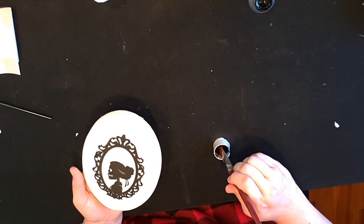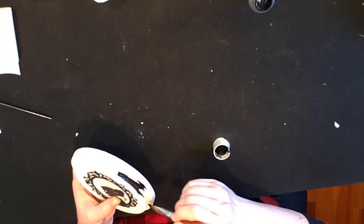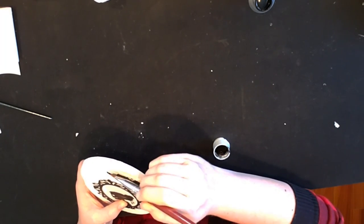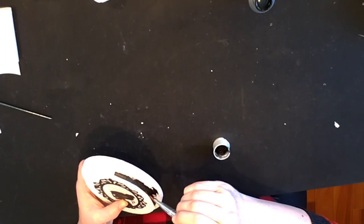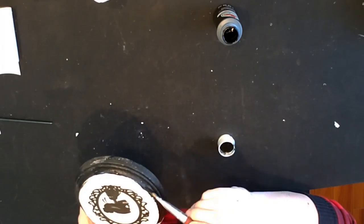And then I'm going to go over the frame with the black paint, and I'm not being very careful with it, again, because I want it to look old and maybe a little more spooky than normal. And then to age, I will add some antique wax by Waverly, also of the Plaid family.